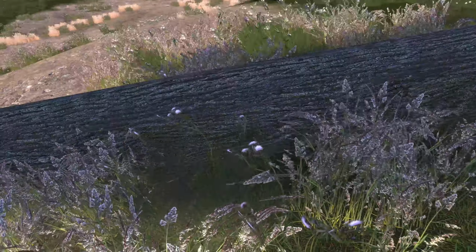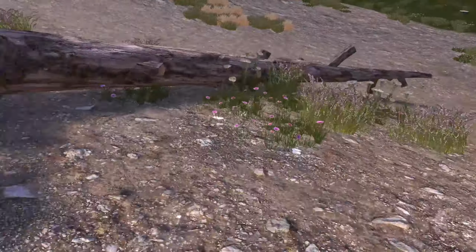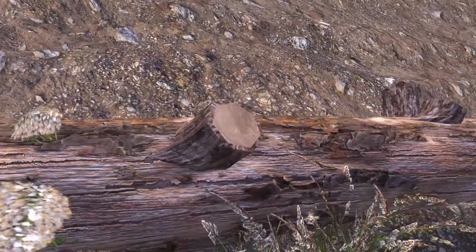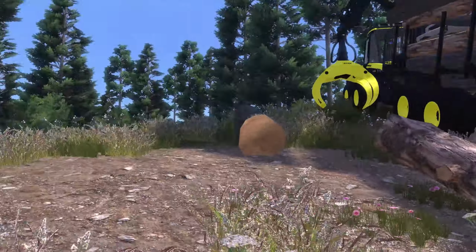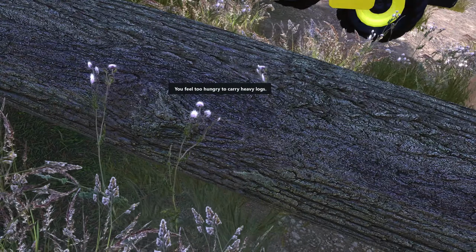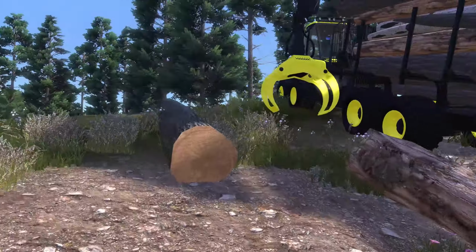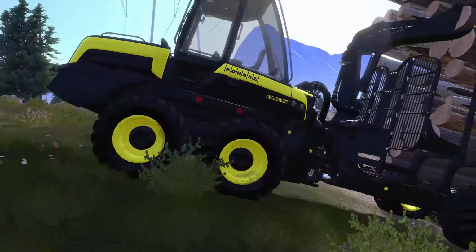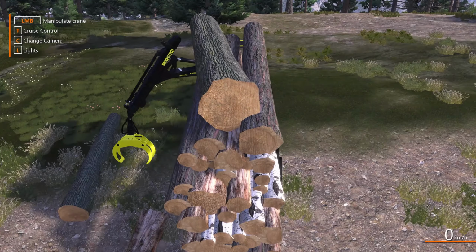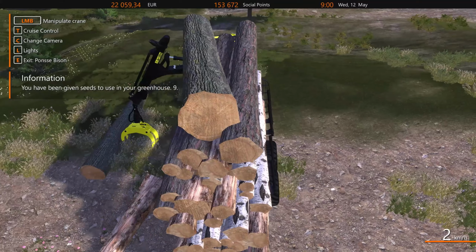Let's see. Yeah, I can't pick that one up because I'm probably either too hungry, or too tired. It's early in the morning. And when I walk up to this log, it doesn't say I can't pick it up. You know when you can't pick up a log, when you come over, it says you feel too hungry and can't carry heavy logs. And I don't get that prompt when I come over here. So that's a log I cannot take, apparently. Oh well. All right, let me go grab this nice, beautiful oak log we have here.